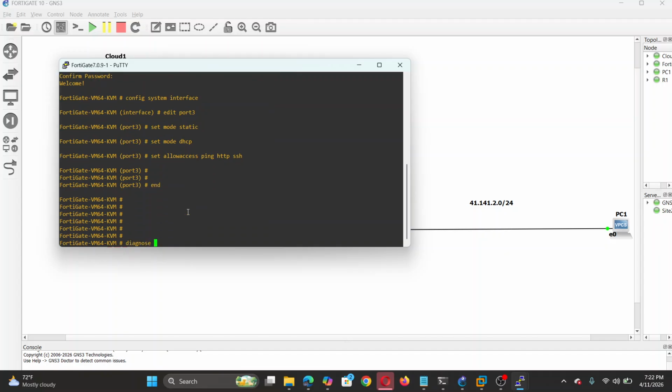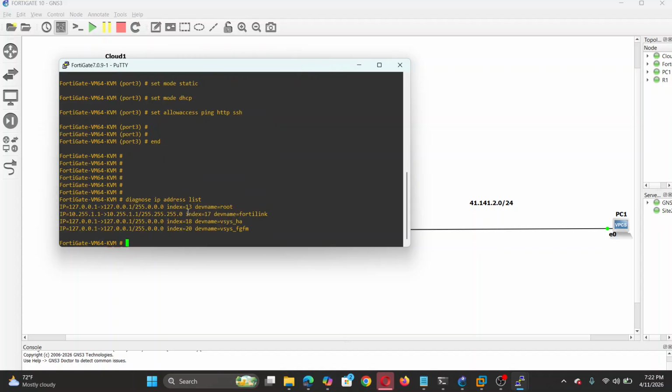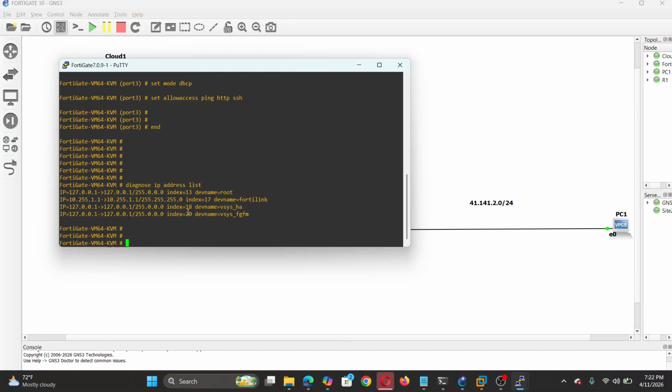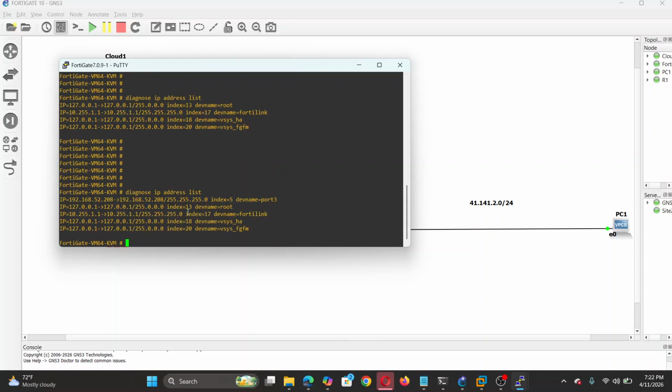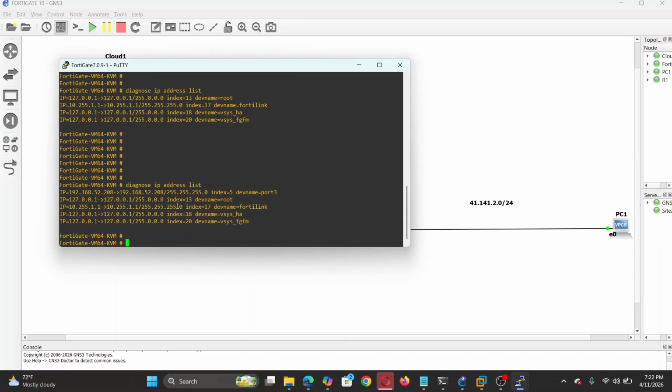Then diagnose ip address list. Now it gives the IP address 192.168.52.208.